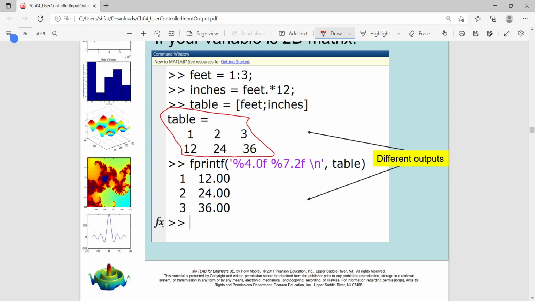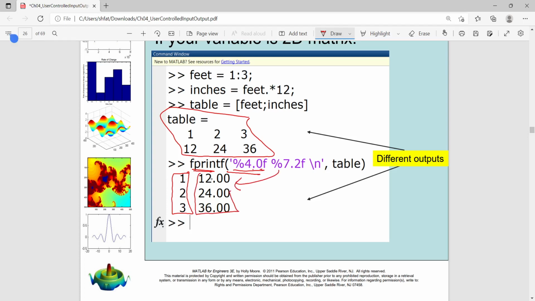And with fprintf you will print out something neater. The first placeholder is for 1, 2, 3 in the first column, and the second placeholder is for the second column.